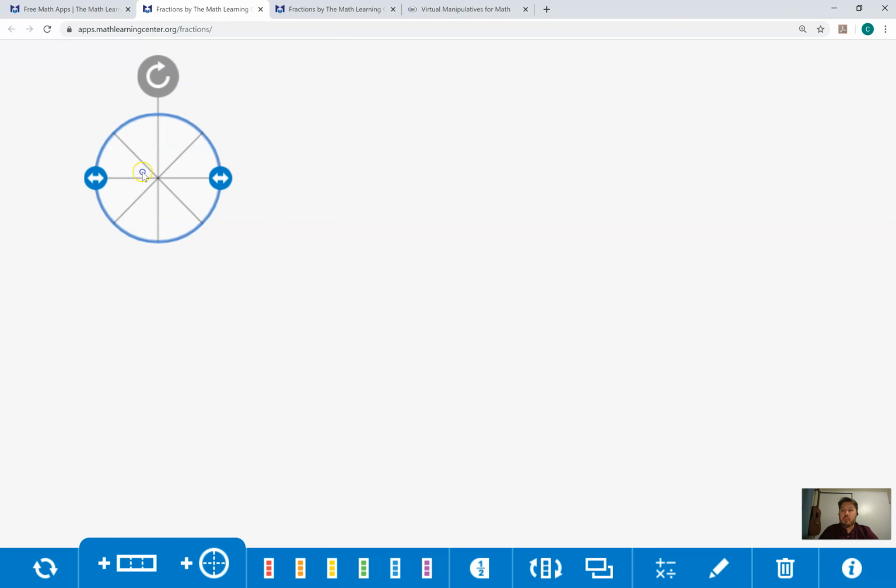And now we have our fraction circle. I can resize that if I want, but we don't need to get it very large, so we'll keep it right there. I can rotate it, but rotating a circle doesn't really do much, so we'll just keep that like that. Now we need to fill it in, and that's what these colors are down here for. So I can choose whatever color I want. We'll start off with red, and I can literally just fill in those colors that I want.